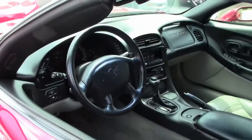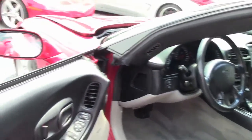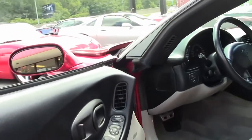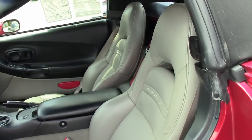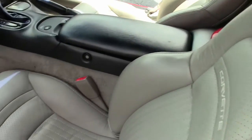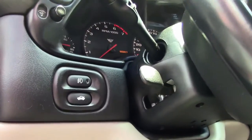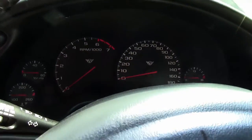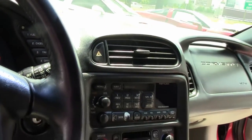I'm going to take a look at the interior. As you can see, it's got a Bose stereo memory package with tilt and telescoping steering, dual zone climate control — his and hers. The seats look in good shape. The driver's seat shows a little more wear and tear and the passenger seat looks like it has not had many passengers — very good shape. Dash looks good. Gauge clusters look excellent.